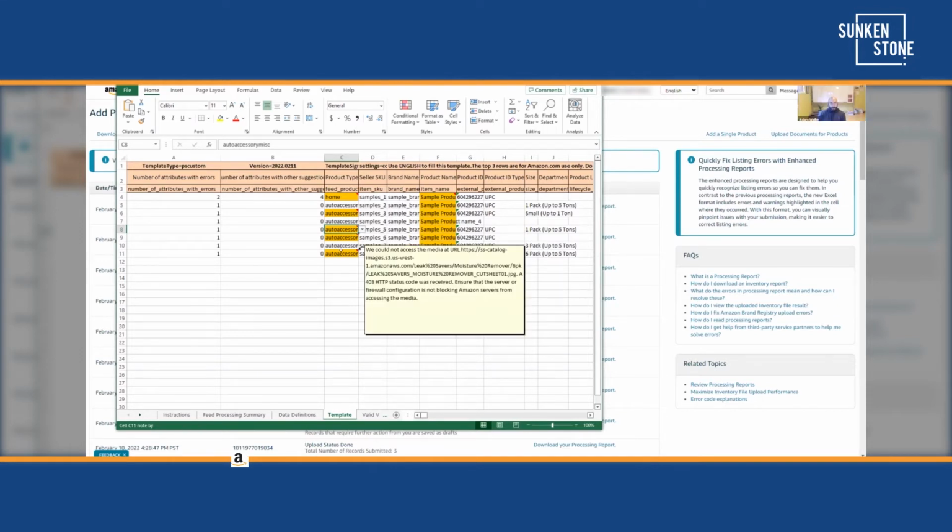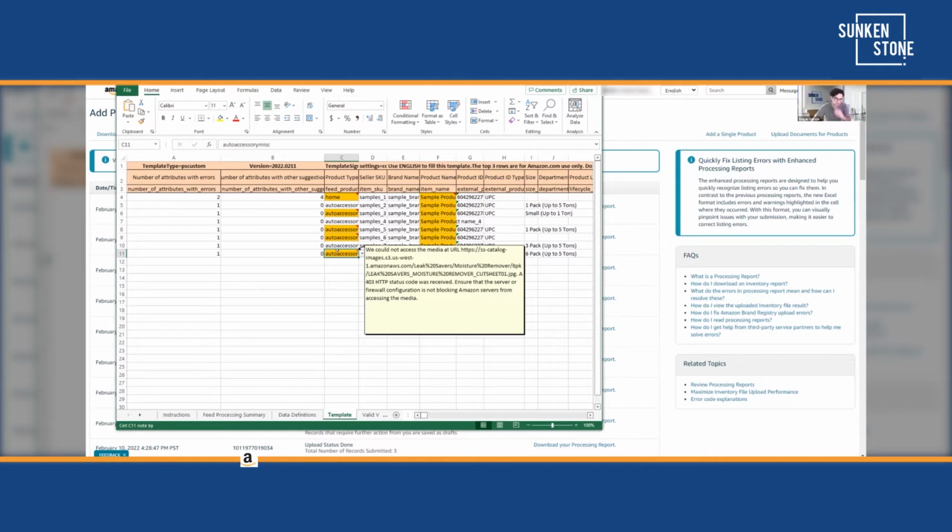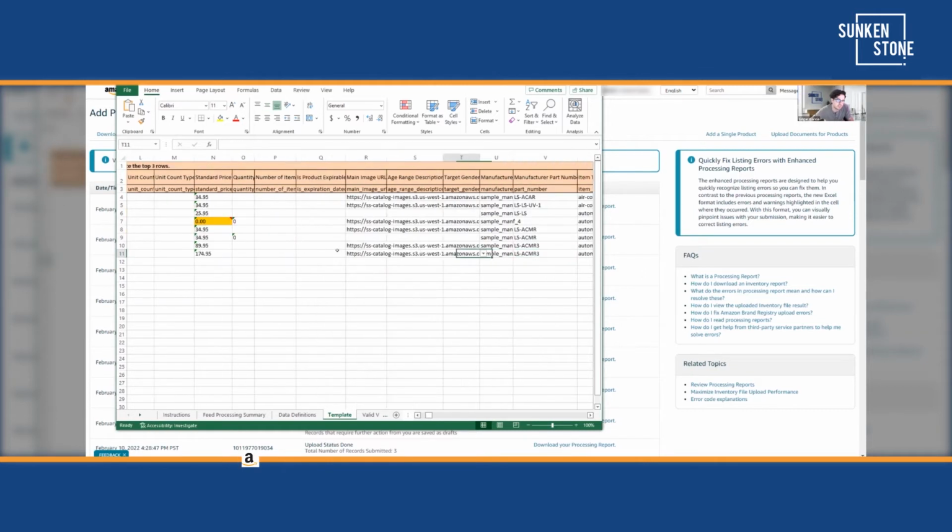And then this is actually an image that wasn't able to be downloaded by the Amazon server. So we'll talk about that in a second too. Why don't you use this time now to talk about it? So when you say that's an image, that's just a link there. Yeah. So with Amazon flat files, you can't physically drag and drop a JPEG or a PNG photo onto the Excel file. You actually have to create a URL that Amazon can download.